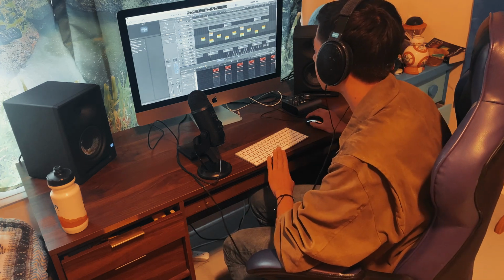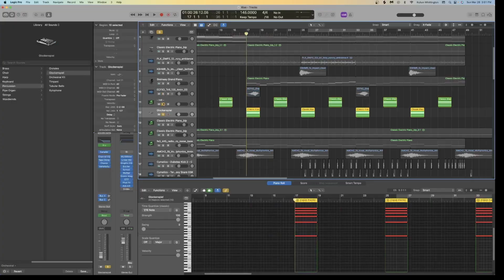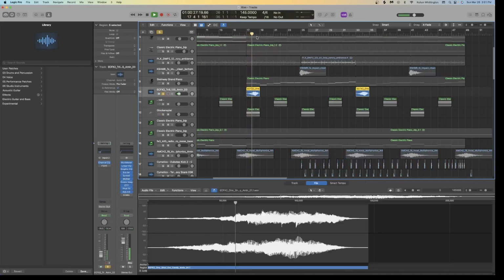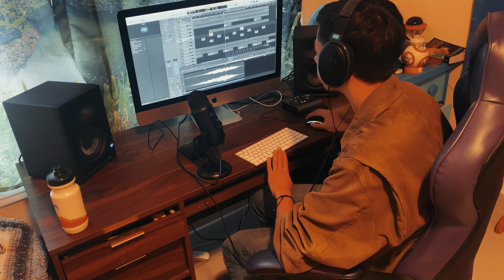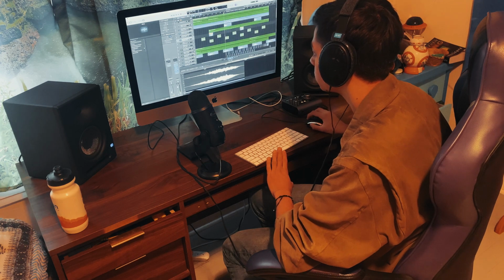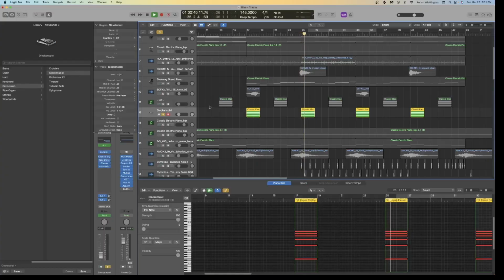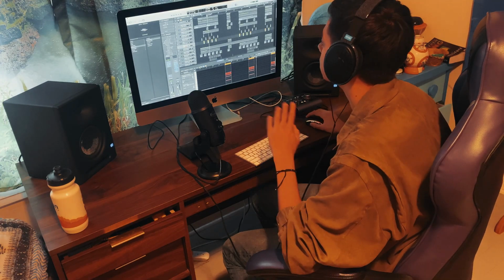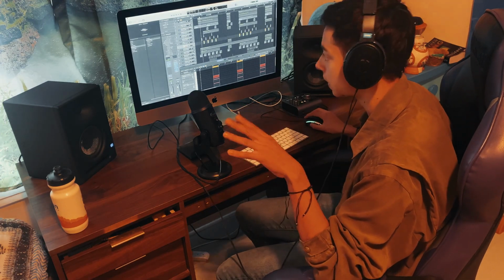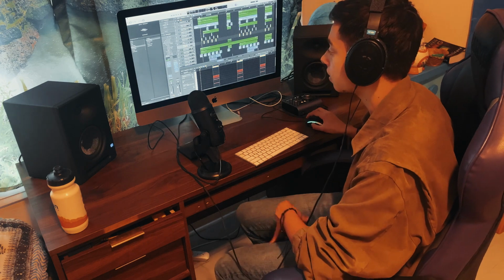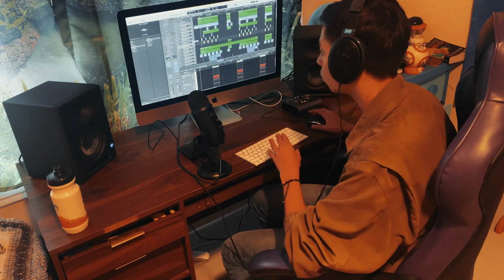And then right here we have this little thing I got from Splice, this little trill. And then of course down here we have a glockenspiel loop. And so then these play throughout the song just to add a little more texture, because otherwise I was worried the song would sound too boring.